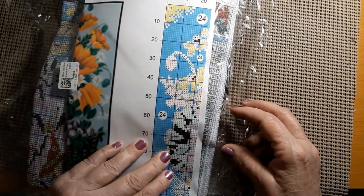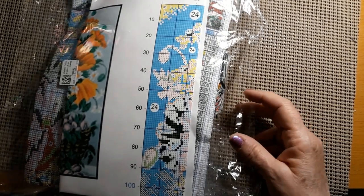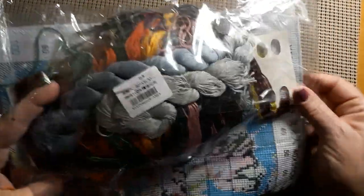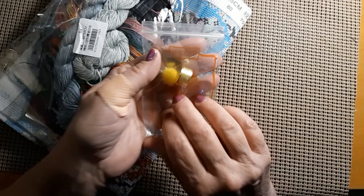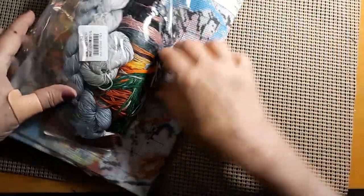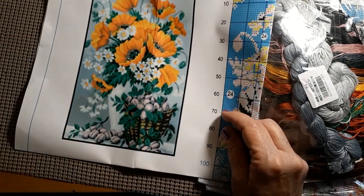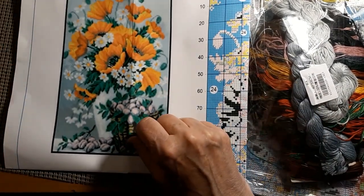I saw this, and I thought it was quite pretty myself. Let's see here. This one was $8.99. And I'm trying to figure out how to get it out. It's a no-name. This one has another porpoise on it. It has a thimble, the poof ball with 5 needles and a needle threader. We're just going to set that aside. Trying to get to the picture. But I just thought these colors were really pretty. And I hope that they look a little darker. Looks like there's some reds in here. So I'm going to put a picture of this here.